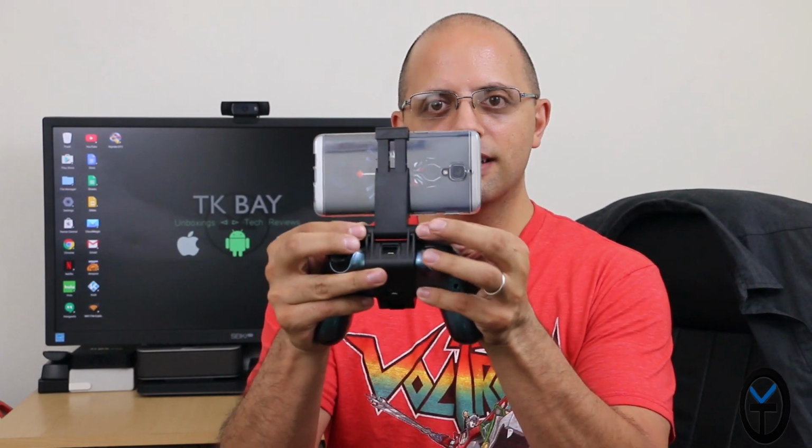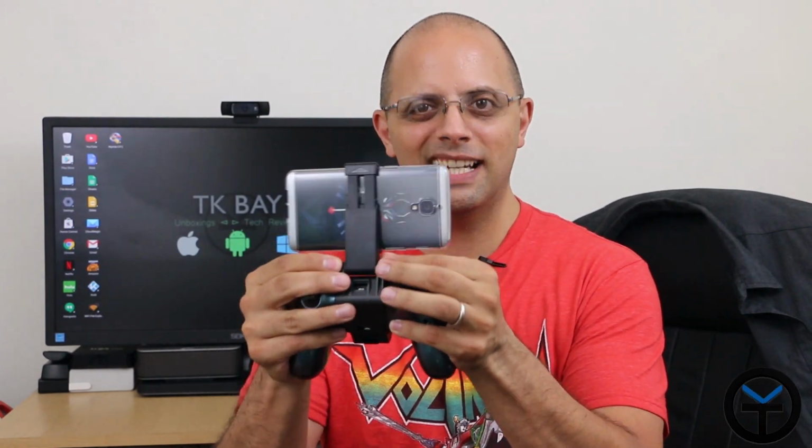It works really good. The battery on it is very, very solid. It feels very good in the hand. Actually, the clamp on it, which is one thing I was very happy to see, is very solid. You're able to adjust it right here on the side. So once you have that right position, you can tighten it so that you don't have to worry about the device moving back and forth.